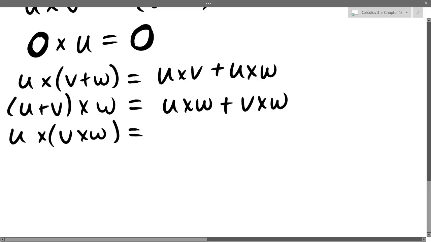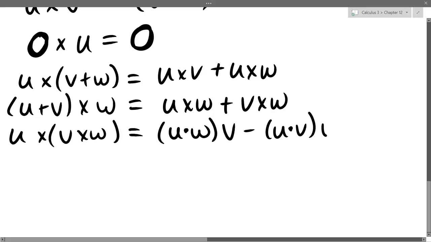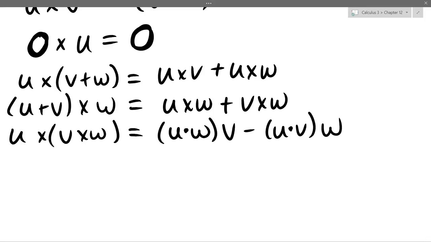So this last one is definitely way more obscure. I completely didn't know this one. Not intuitive. We'd probably have to work pretty hard to prove this one. It's strange, you can turn a cross product of a cross product into subtraction with dot products. I don't remember using this last one very often.